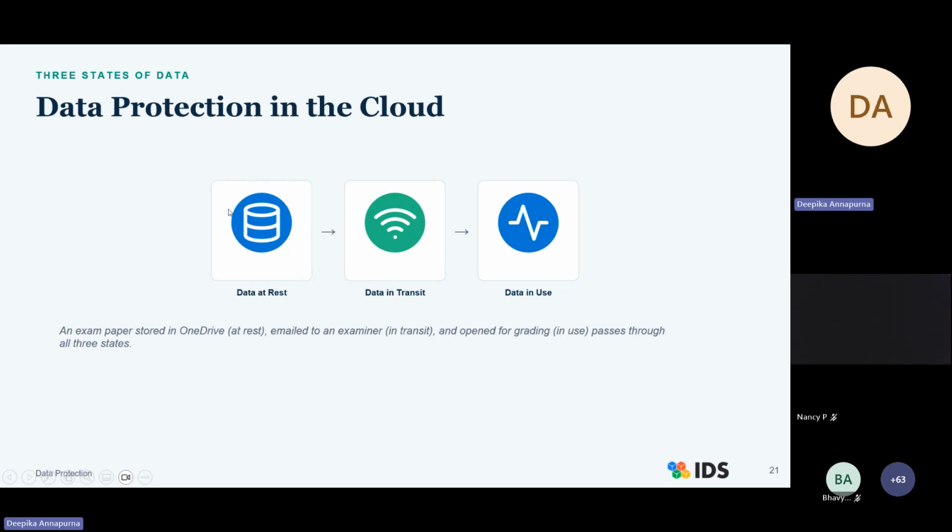Before going into all three, we need to make sure that the data remains confidential, has integrity, and is available. The CIA triad, the fundamental pillars of cybersecurity. Okay. The information should be confidential, the information should have integrity, and the information should be available. These three are the main important things for the data which we are holding.